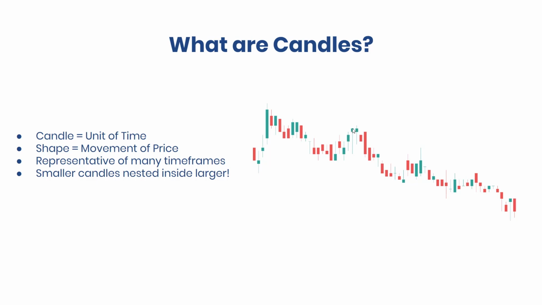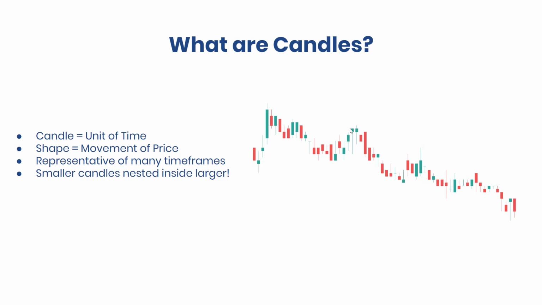In fact, we see an attack by the bears flushing the price down, and even though the price did recover, we see indecision in the next day represented by a tight body, an upper and lower wick, which results in a change of trend to the downside. So there's a lot of information packed into each of these individual candles. And beyond what we see at face value, each candle is also representative of the information and the price action that is contained inside it.